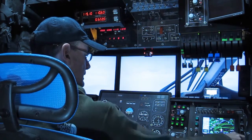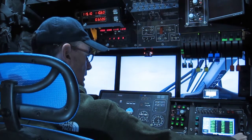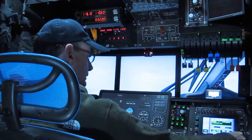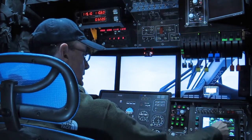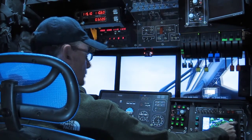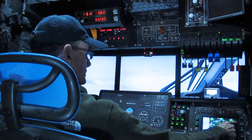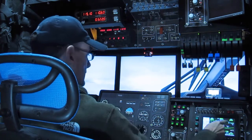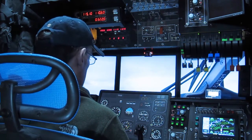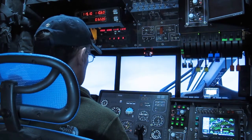What we can do is we can actually find that the intersection should be listed on the nearest, there we go, nearest intersection, Alkin. So if we put that in as a direct to on the GPS, we can see that just as a cross check. And we get a readout, so that readout will fall as this readout of the DME rises. So just under 4, this is just over 3, and they should add to 7 miles DME. So 3.5, 3.5, 7. We're still a little bit left of track, so we're going to give it another 5 or 6 degrees.